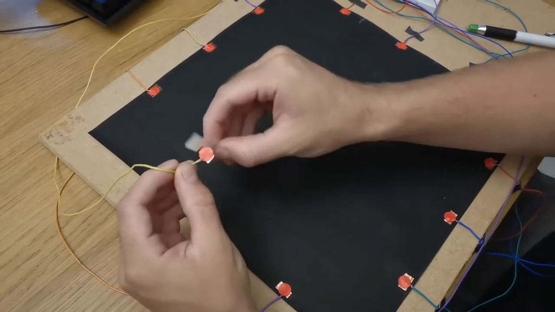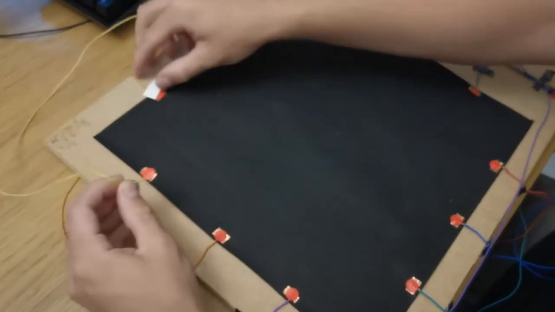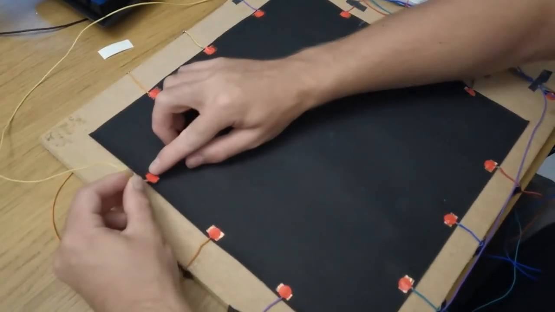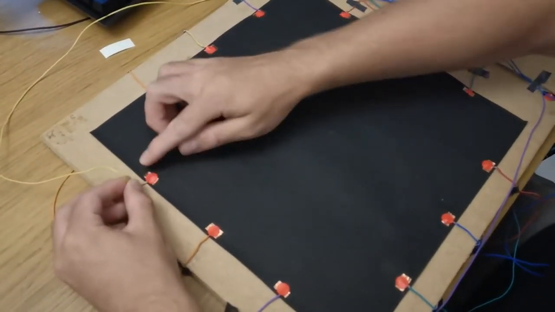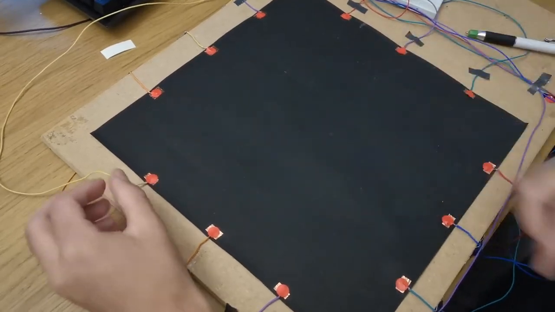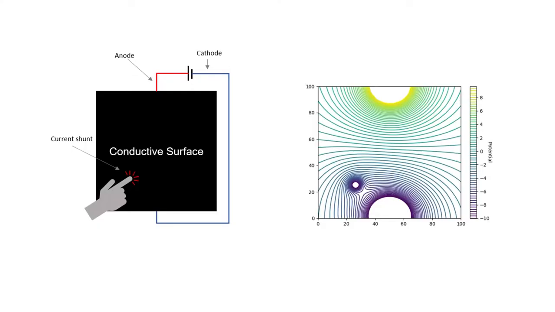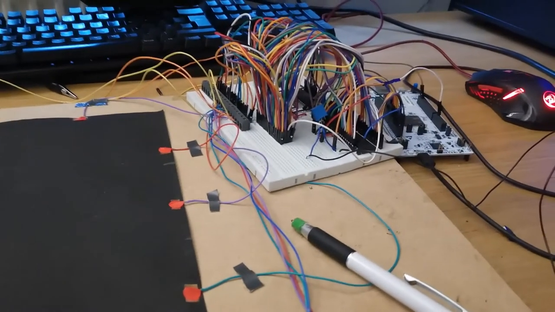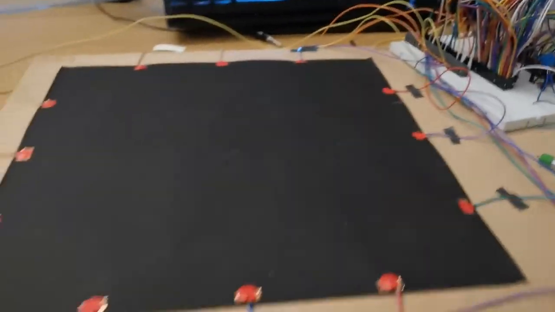resistivity. Following this, electrodes are placed on the perimeter of the paper, which can be used to apply or measure the voltage across the surface. By applying a voltage between two electrodes, an electric field is created within the surface. This electric field can then be disturbed by shunting any point on the conductive surface to ground. In our case, we used a grounded stylus as the shunt. By alternating the source and sense electrodes, an inverse problem can be solved to determine the position of the stylus.